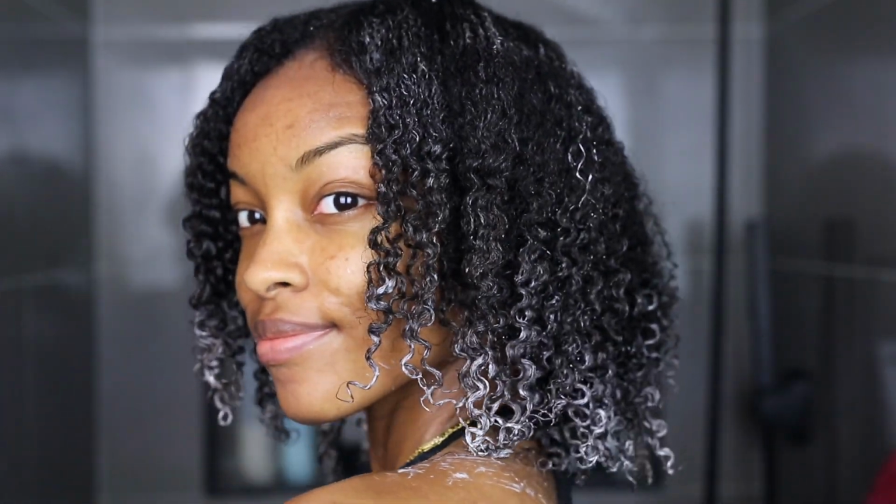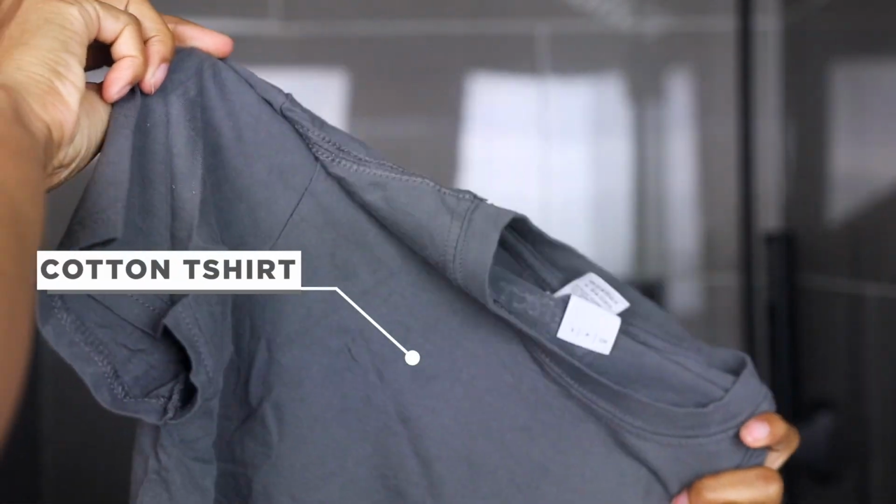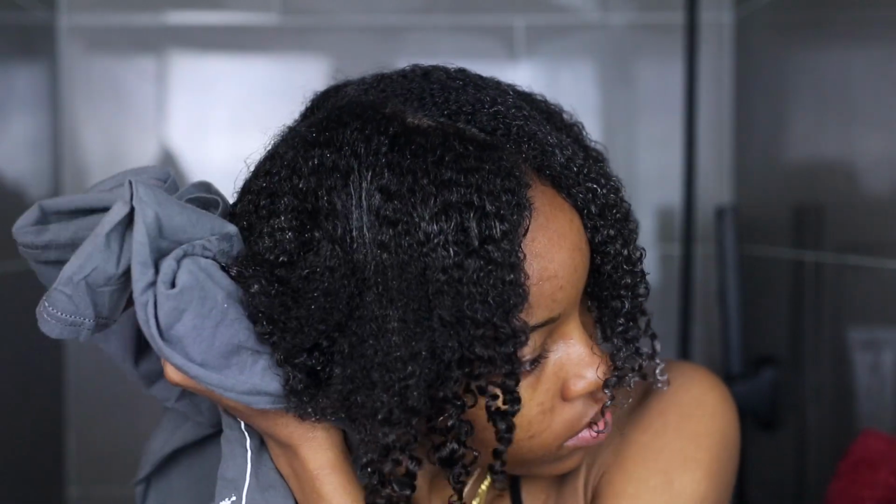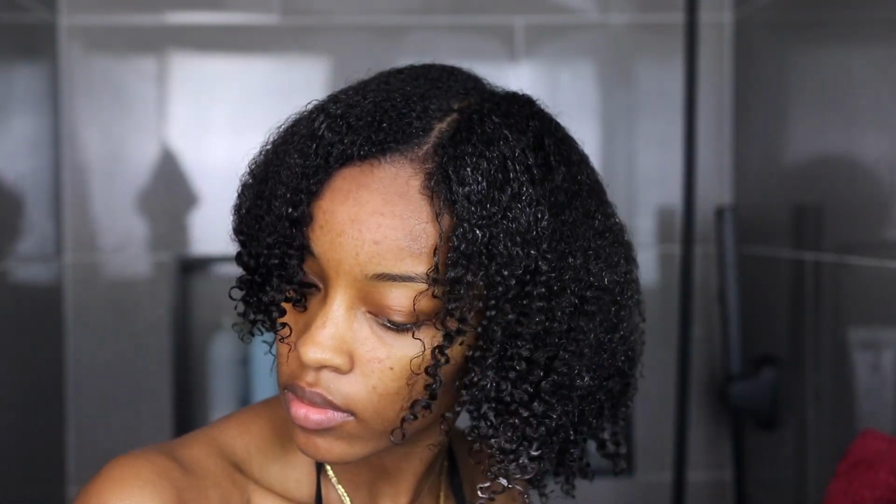So the last step that you could do, depending on how you're going to style your hair, is take a microfiber towel or a cotton t-shirt like I did, and use it to dry your hair. This reduces frizz and tangles versus a normal bath towel. So I like to take my time and just scrunch my hair dry with this t-shirt, and usually it's just a cotton t-shirt that I'm never going to wear again. And this is what my hair looks like, conditioned, freshly washed, boom.